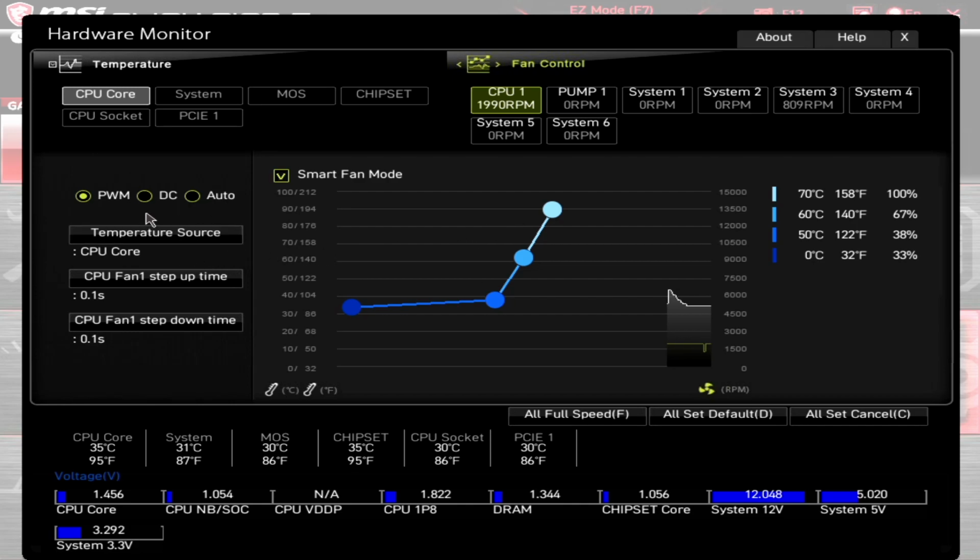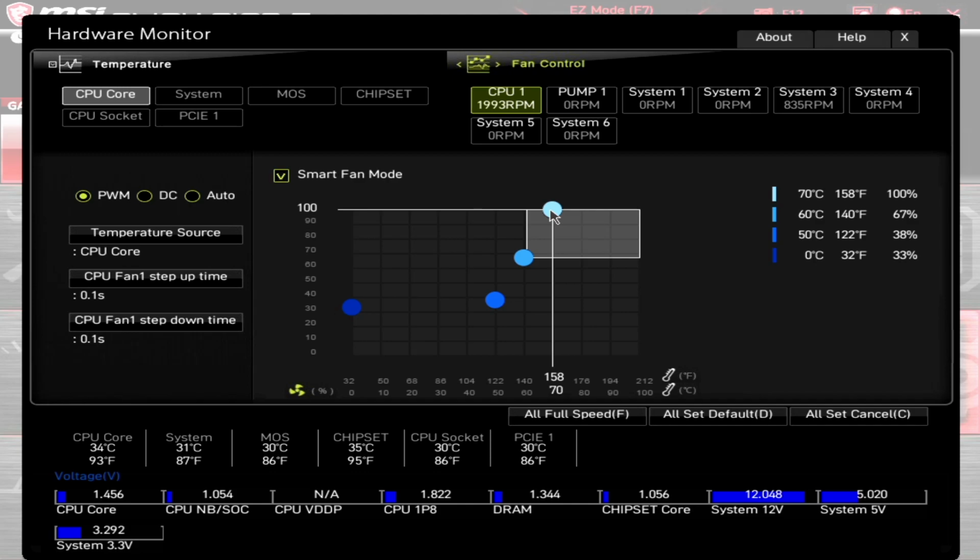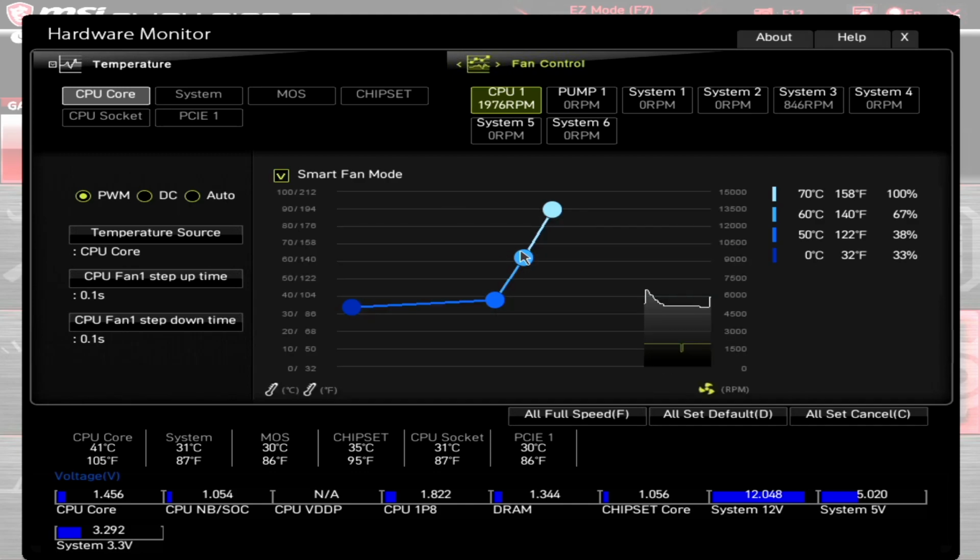So this is where I control everything. Again, you can set it to auto. I find it works best with PWM enabled, and this gives me much better control. Again, similar sort of setup, so CPU at 70 degrees is full speed ahead, and that similar sort of curve that we had before. You can, if you want to, change it to DC voltage, and it will basically do a very, very similar thing.